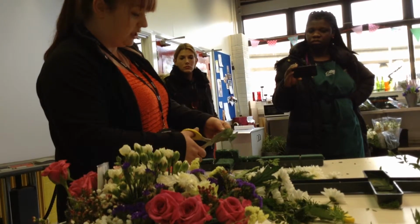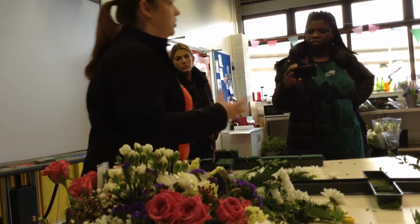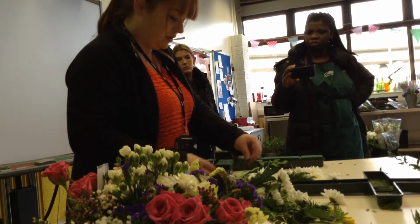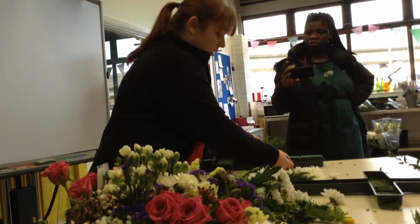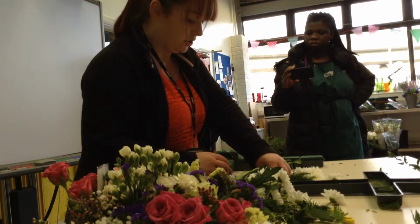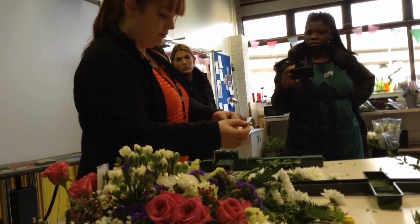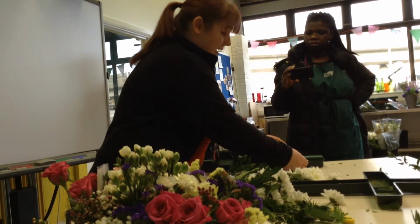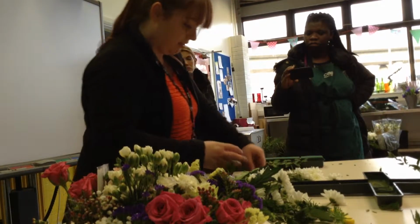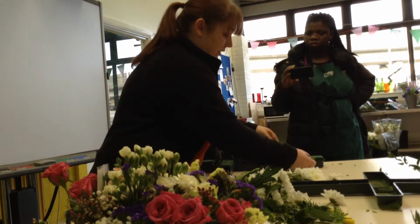It's completely up to you. I do think it's nice to do a mixture, really. I think it adds some nice textures. But whichever one you decide to do, whether it's one type, two types, whichever, once you've gone all the way along, you have to go back a second time just to make sure that the foliage is nice and thick and isn't going to fall out or anything, yeah?